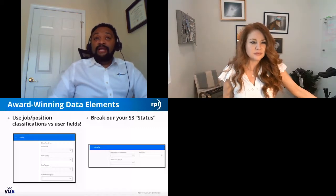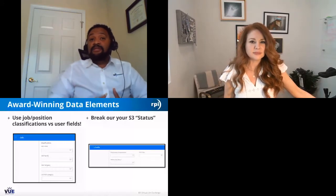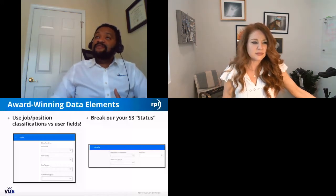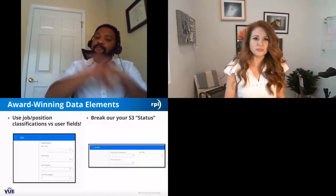Then you can even categorize your jobs and positions. So let's say that you wanted all of your oncology jobs to be grouped, whether it be for talent acquisition recruitment purposes or reporting. You can even go further into subcategories. Maybe some of your oncology specialties, maybe there's a leukemia service and you want to be able to report on that, or you want job applicants that have experience with that service line to apply for specific roles. That's something that we've seen. Clients have used a lot of different S3 fields to help build that model.